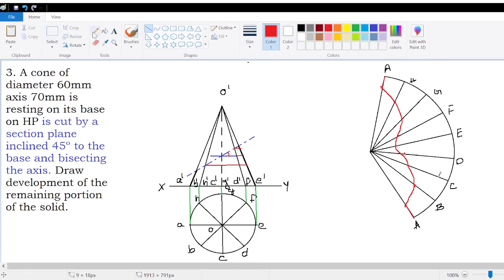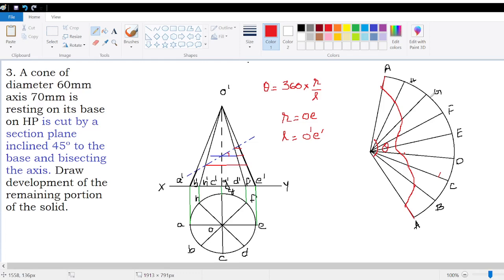Okay. So write the equation for finding the angle theta. For the examination, you have to find out the angle theta. So theta will be 360 into R by L, where R stands for the radius, which is OE in this figure, and L is the slant edge, which is O dash E dash. So this will give the angle theta. You have to mark the angle theta here. Whatever angle you get, you have to mark it over here, and this is an easy method for construction purposes.